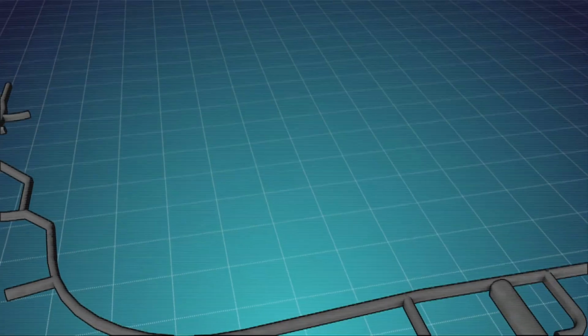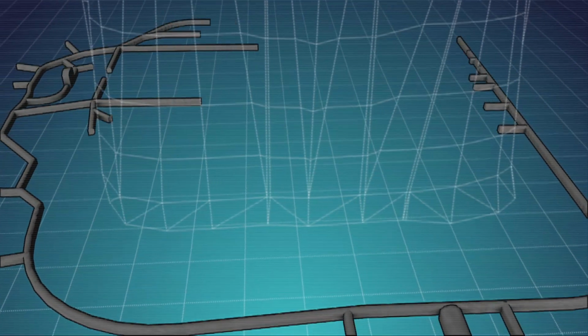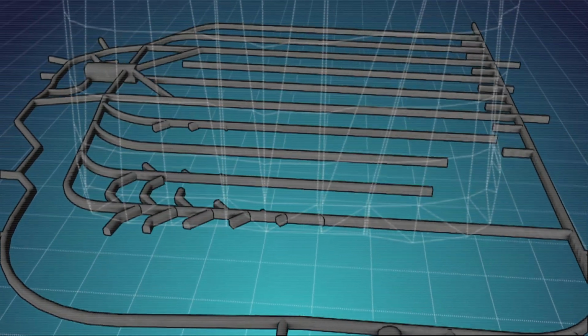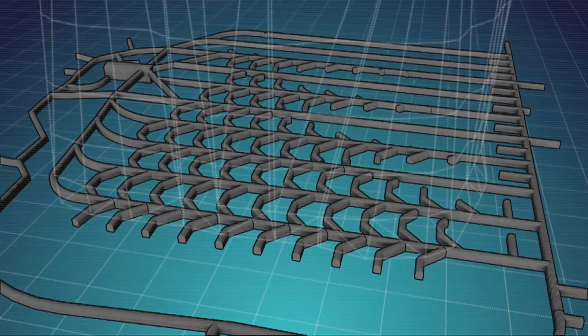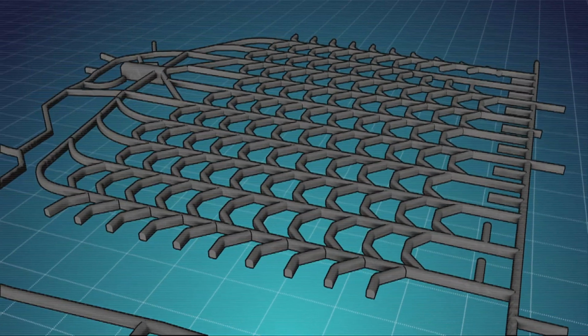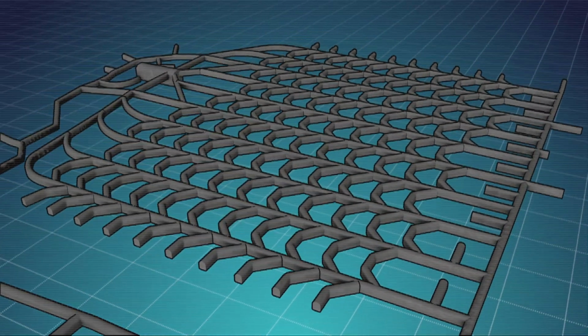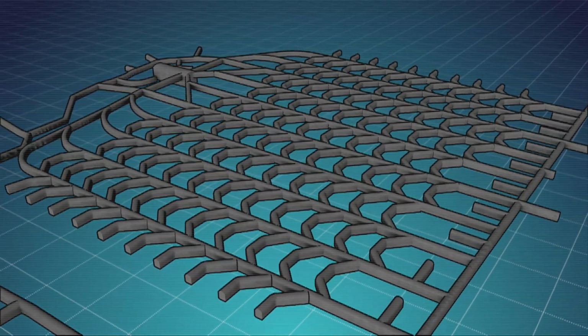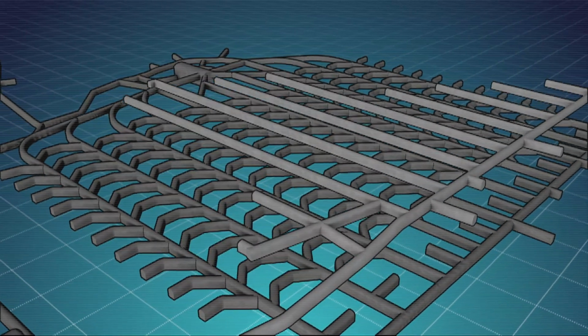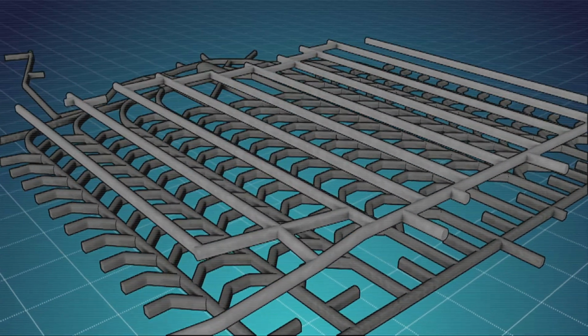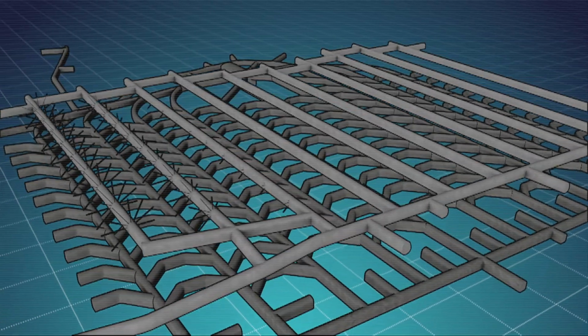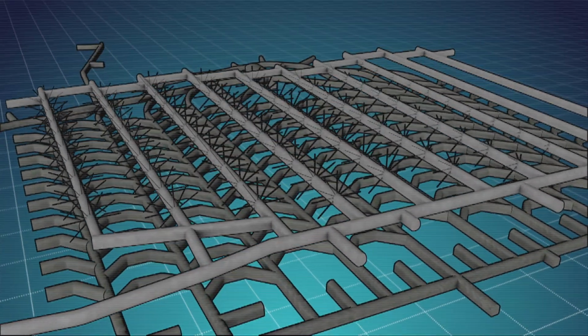After the access is created, a series of parallel extraction drives are developed from one side of the ore body to the other. Between the extraction drives, drawbells are developed. The undercut level is developed at the same time as the extraction drives. Rings of drill holes are charged and fired from one side of the ore body to the other.